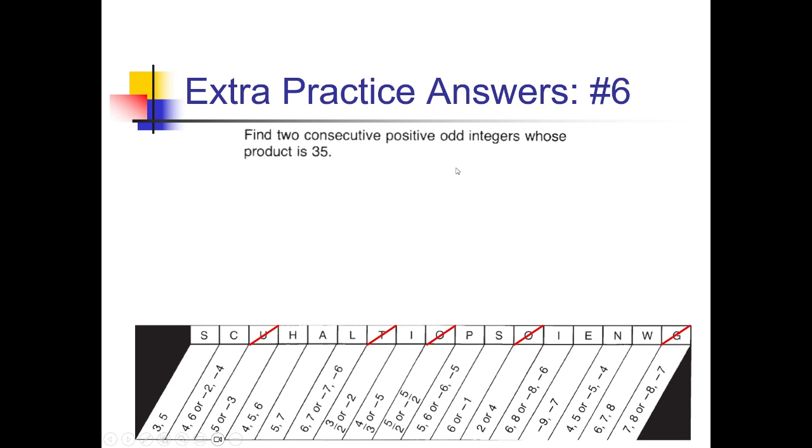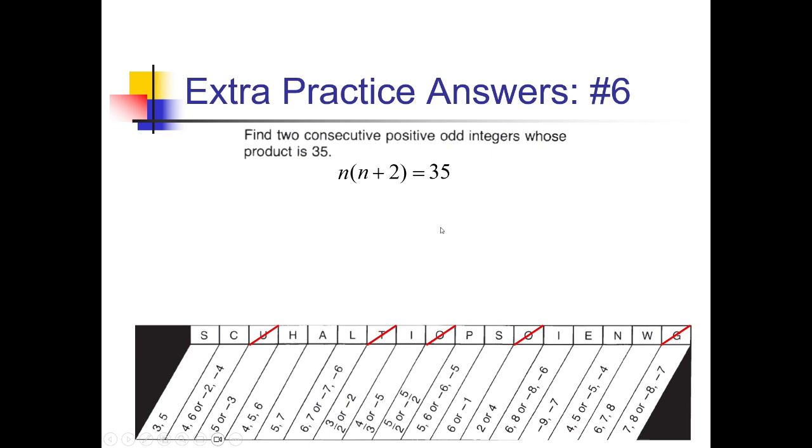Let's say that my first integer is n. What would be the next odd integer after that? To get to the next odd number, I have to skip a number. So I don't have n plus 1 like I did on the last problem. Now I have to do n plus 2 to get to the next odd number. And I have a product of these two integers. So I have to do n times parentheses n plus 2. And then they said the product was 35 rather. So equals 35.